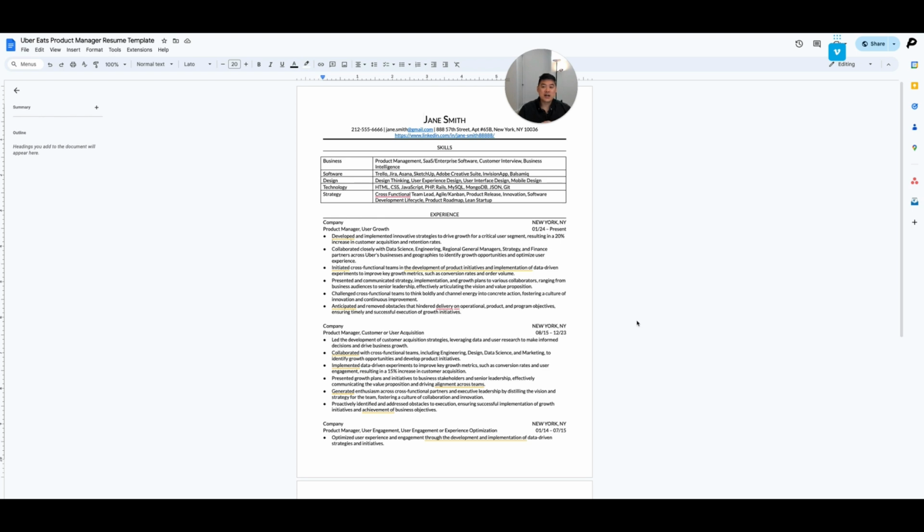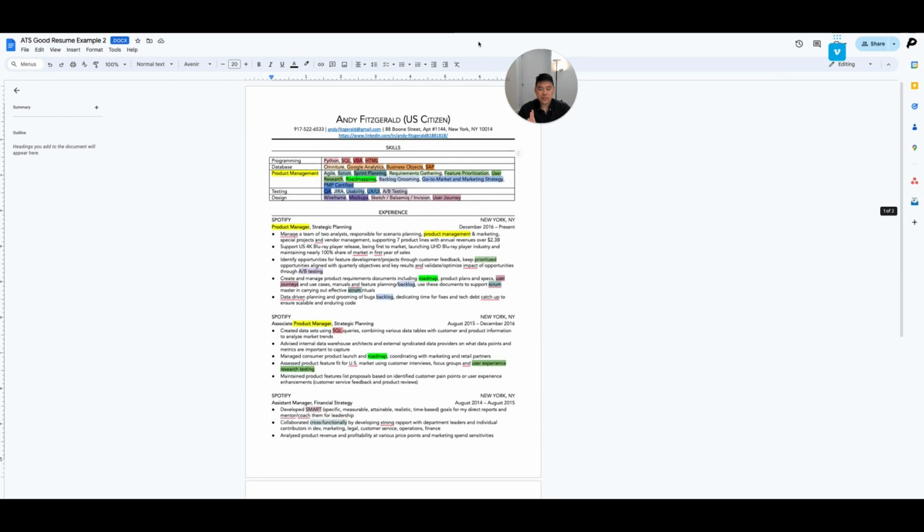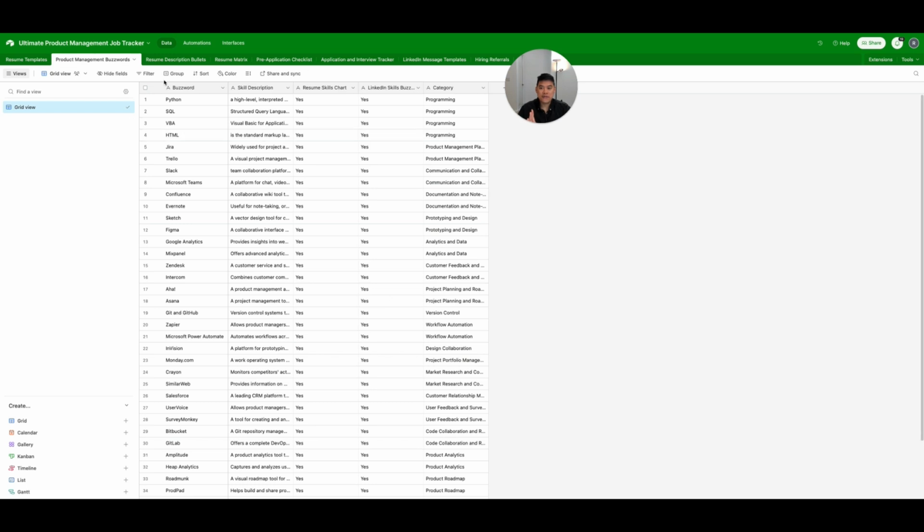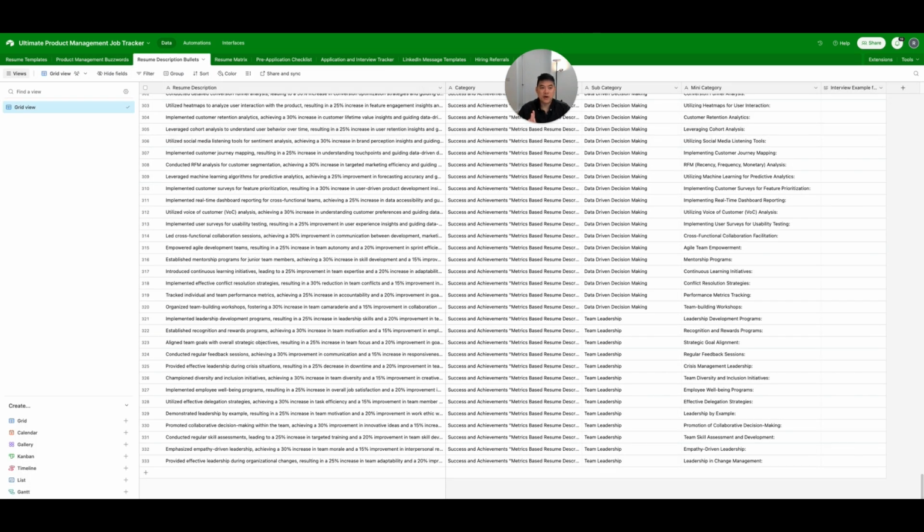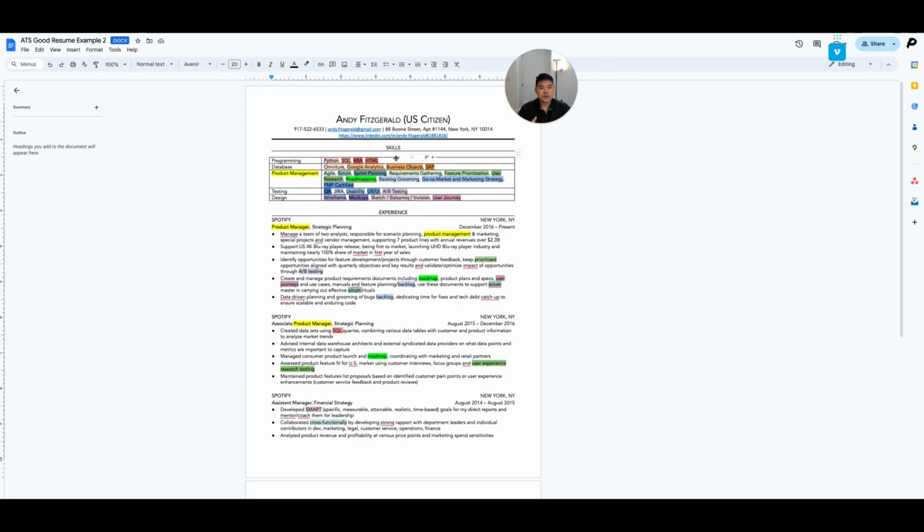So with that said, the applicant tracking system prioritizes, number one, what are the words that you need to have on that resume from the top down? If you don't have a list of those words, get it from here. And the other thing here is those resume descriptions, you can get it from here. The link to the resources is in the description. But what are the words that you're using? Number 2, how many times are you recycling the right words? Number 3, where are those words located? If you have those 3 things, you should be able to convert interviews.